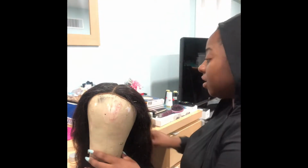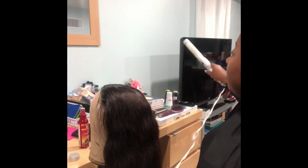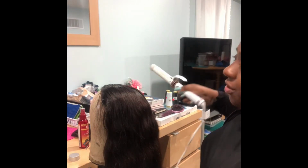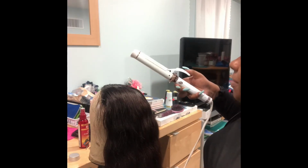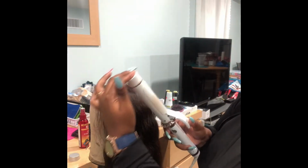So here we go. I'm just going to show you guys how to hold a curling iron. So this is your curling iron. Be careful. I suggest, if you are a beginner, get a curling iron that does have a little nozzle at the end that you can hold while you are curling.